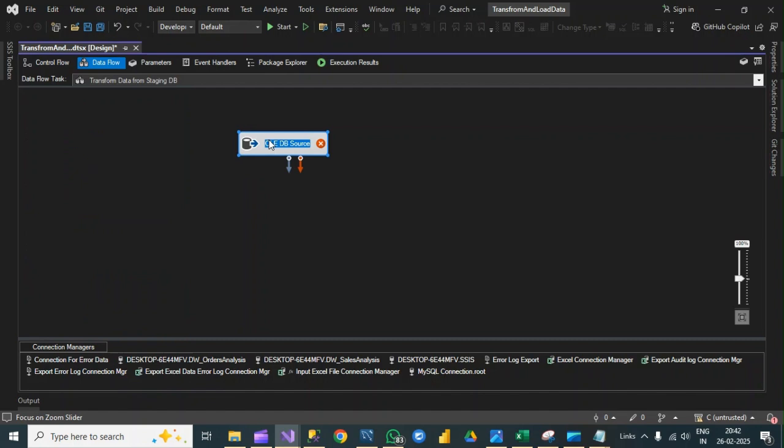So here I will add a name like get the data from staging database.